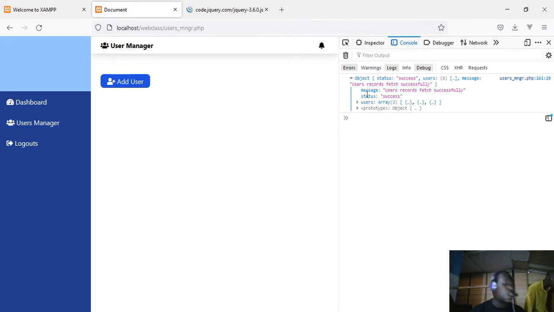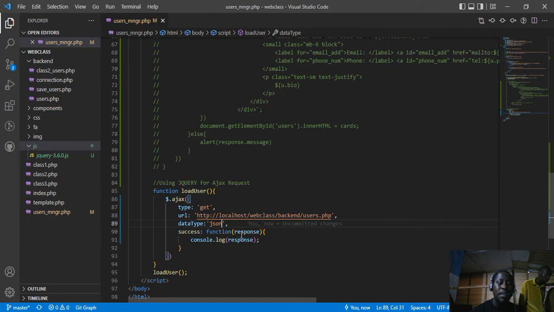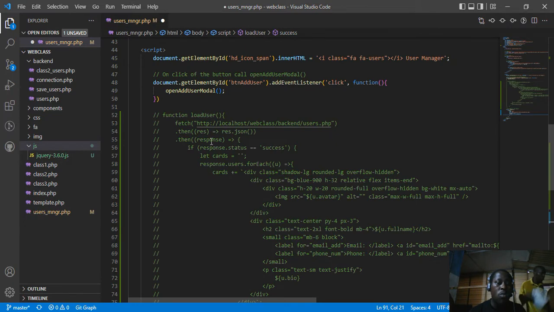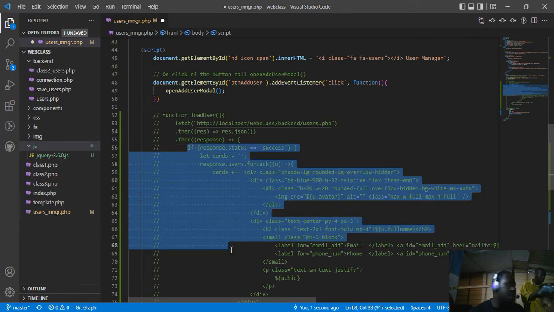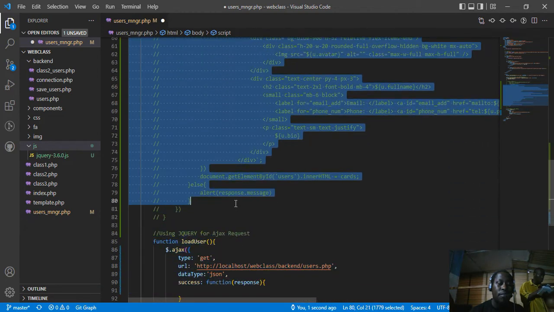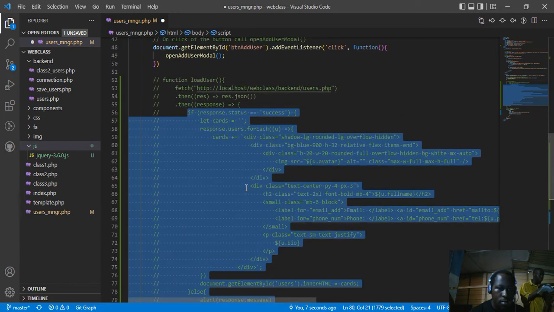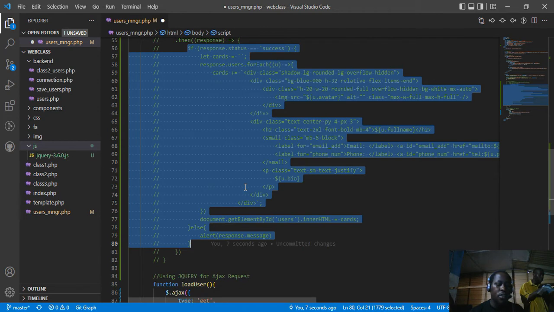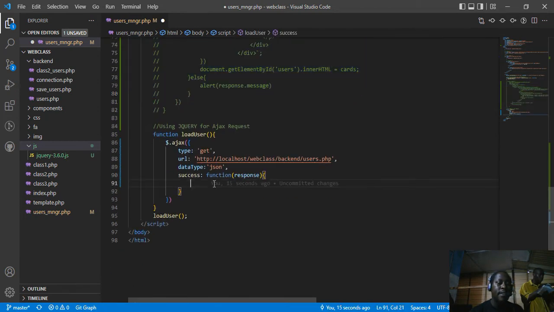So what we simply do now is call it reference here. We can simply copy this entire thing that we did here, then copy this whole thing and place it inside.